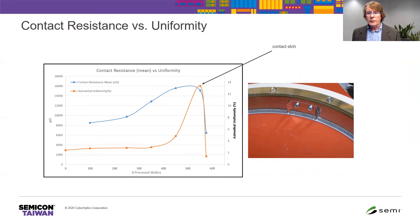Here's experimental data demonstrating the correlation between contact resistance and plating uniformity. The blue line shows the resistance of the contacts, and the red line shows measurements of plating uniformity. As the number of wafers processed increases, the resistance of the plating cell contacts increases, with a corresponding decrease in plating uniformity. When the resistance became high and uniformity poor, the contacts were etched, after which the resistance dropped and uniformity was restored.